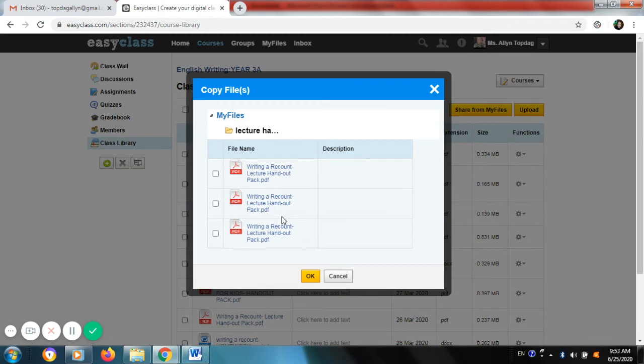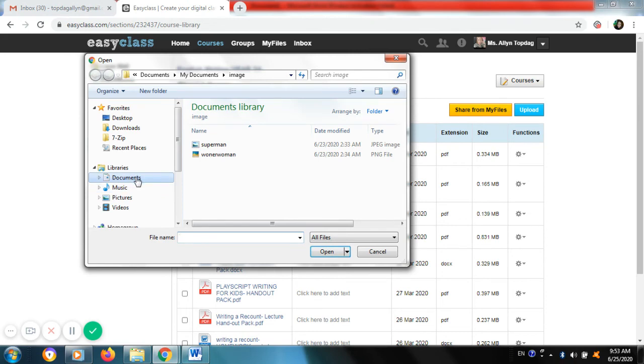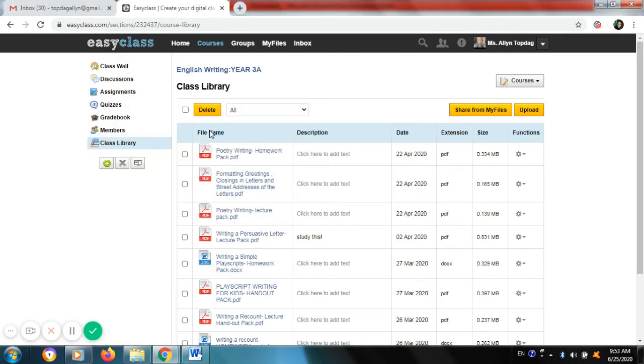And then click OK from any of these files, or upload anything from your computer here, any files, and upload it here.